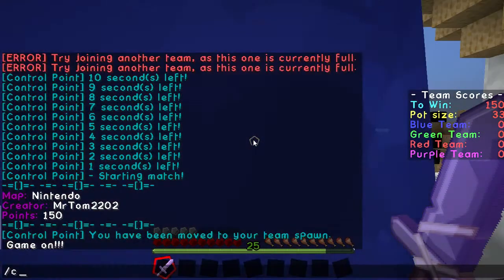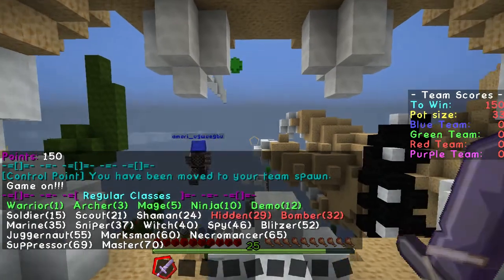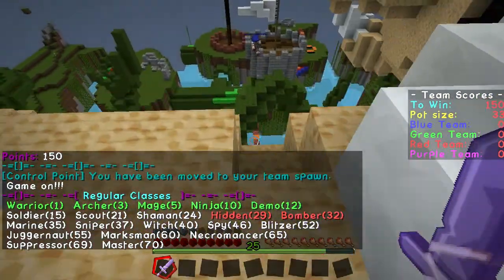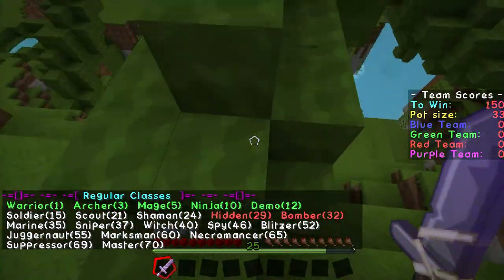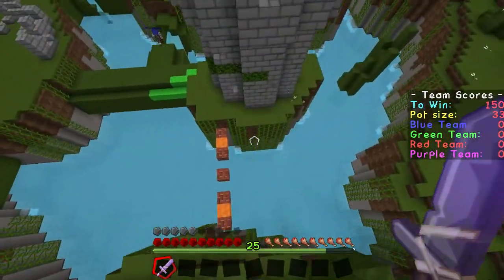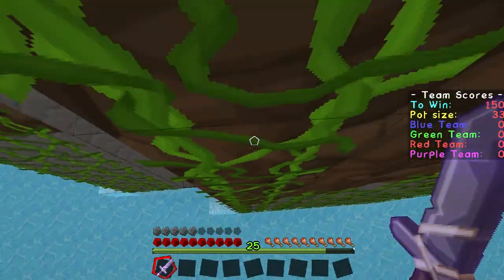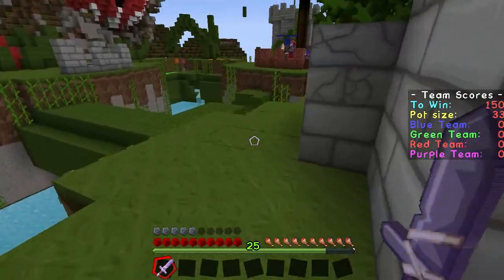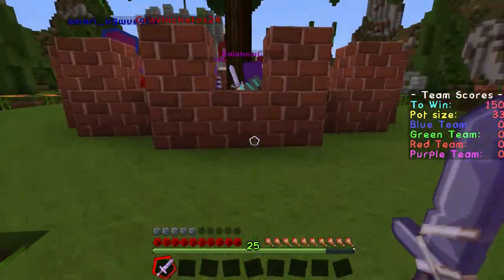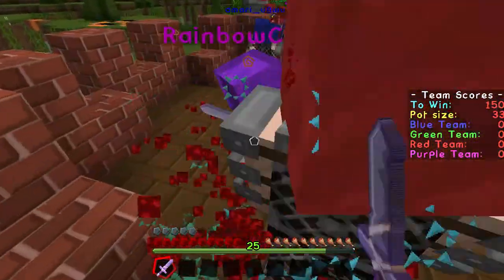So as you can see, I'm level 25, using level 15 soldier packs. And I want to get hidden because I want to try it. I don't like shaman and scout as a bow, and I like to rush in there with an action. So I like to use this one.